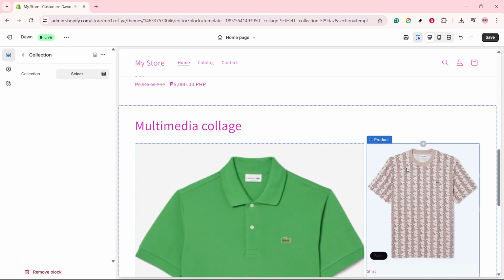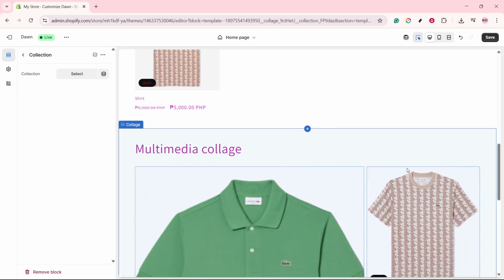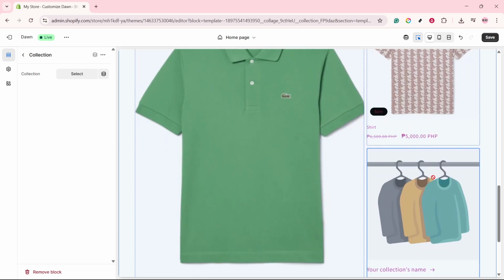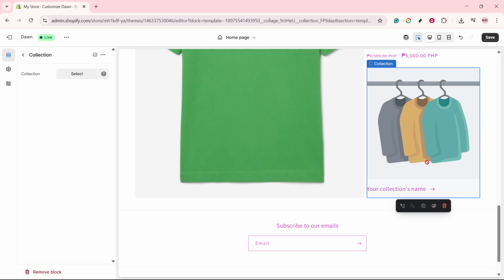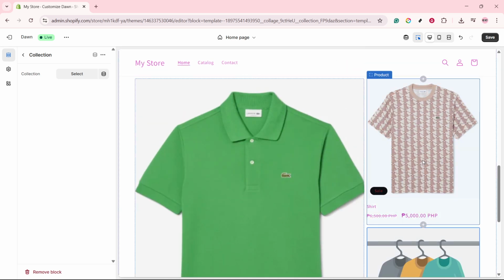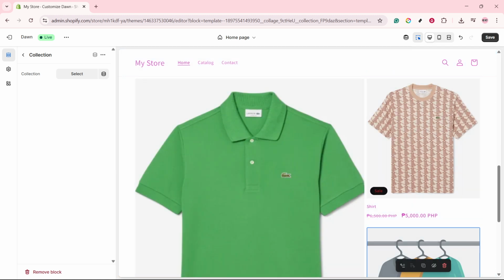With your gallery saved and set up in your Shopify online store, you're now ready to provide an enhanced shopping experience for your customers. Users will be greeted with a vibrant and engaging visual display that not only showcases your products, but also tells the story of your brand. Take a moment to preview everything and make any last-minute adjustments to the layout or the images if needed. This will ensure that your gallery perfectly represents your business as you envisioned.